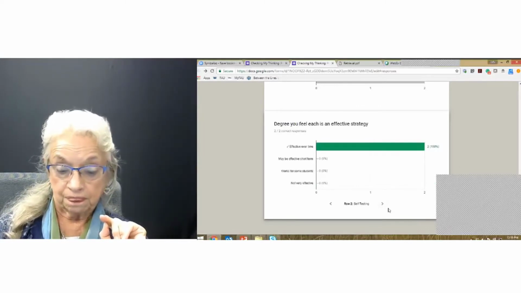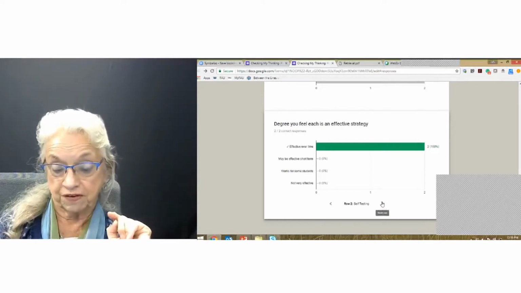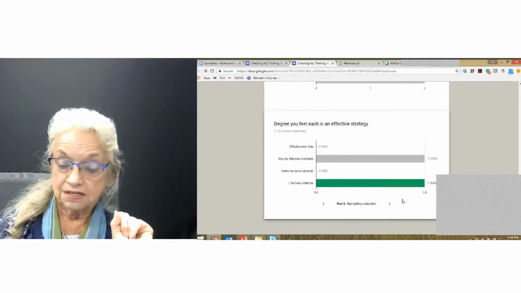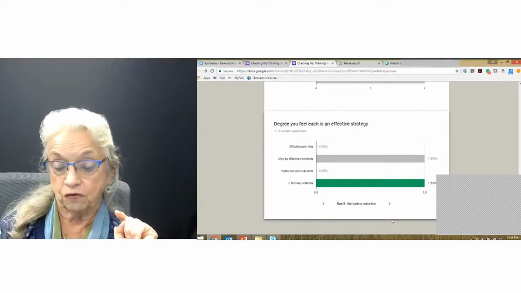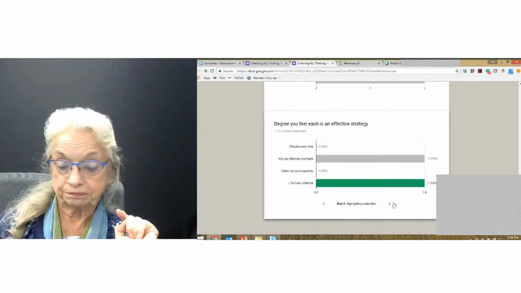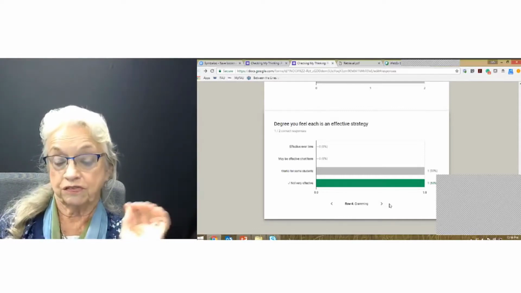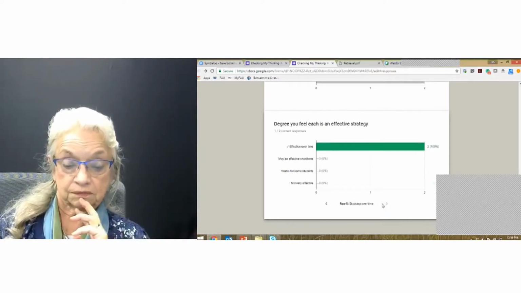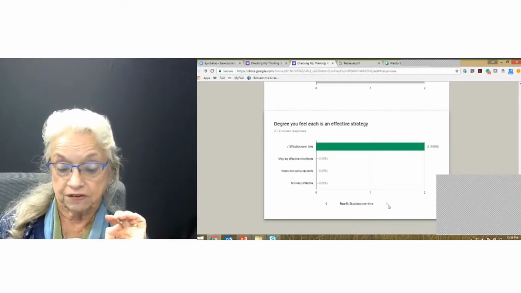Self-testing, which we now know is a much more effective strategy. Highlighting the notes in the text is not very effective. However, it could be effective over a short term, as well as cramming. It may work for some students in the short term, but overall, as far as learning, it is not a very effective strategy. And studying over time is also one of the more effective strategies.